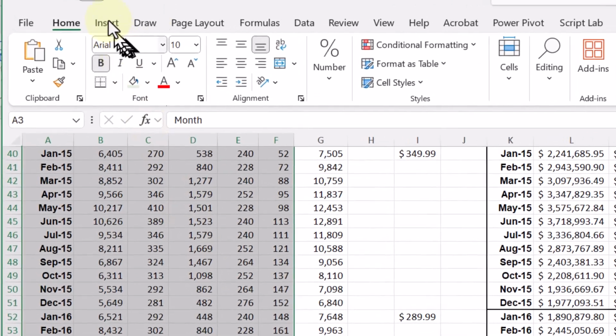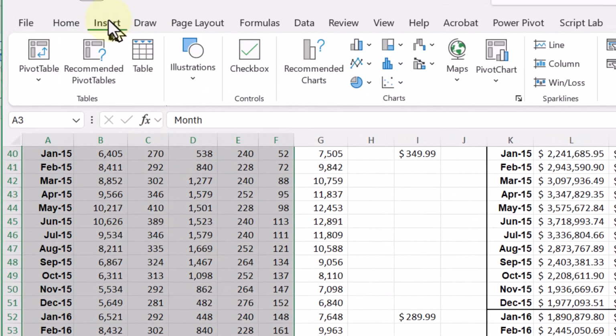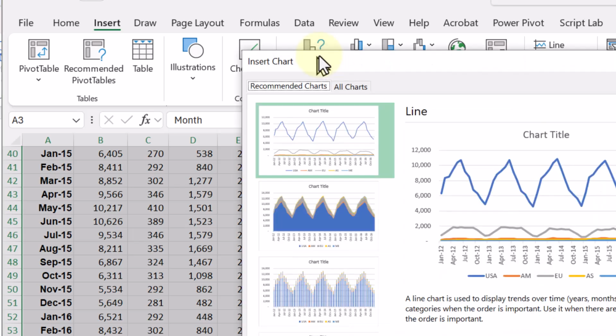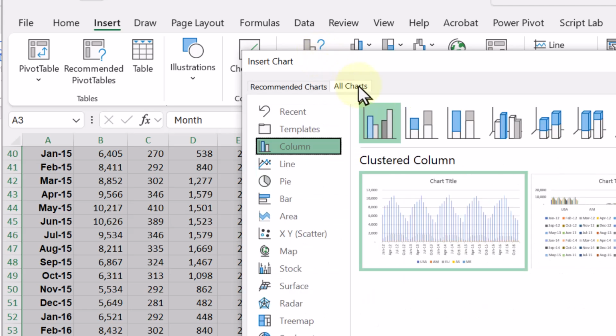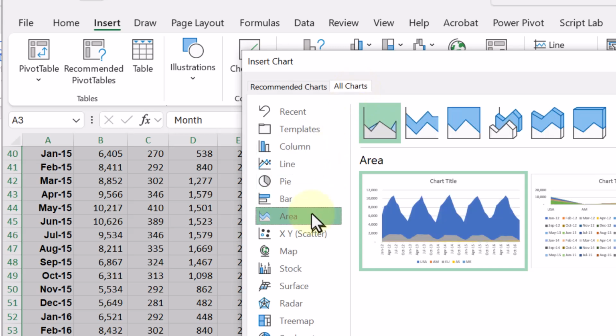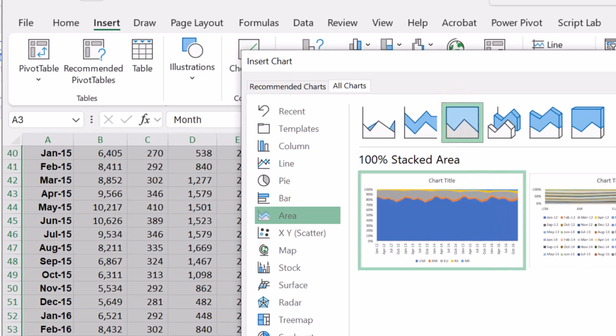And then we go up here to the main menu and click Insert, Recommended Charts. And what I like to do, the easiest way, is to move from this tab, Recommended Charts, and select the All Charts tab. And then look down until you see Area. Click on that. And then over here in the submenu, we'll go over and hover. This is Stacked Area. I want 100% Stacked Area, which hopefully you can see that. Select that. And then I'll just click OK.